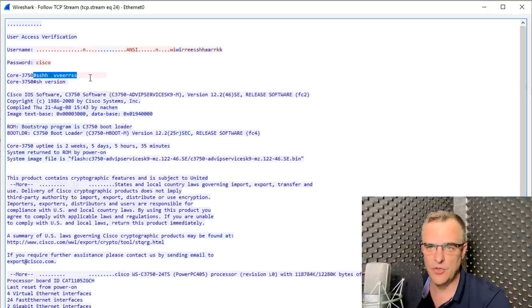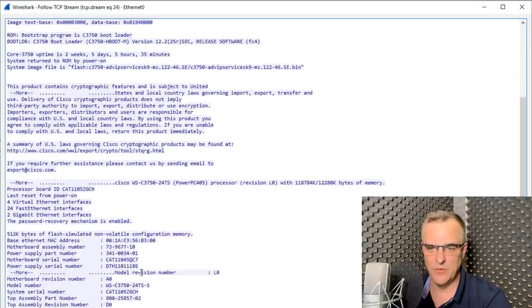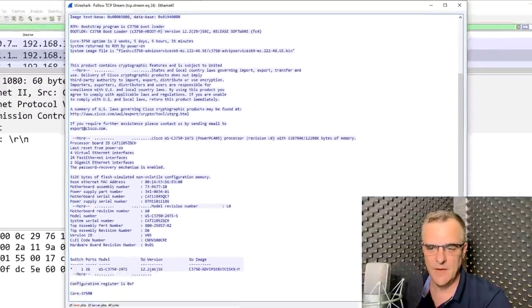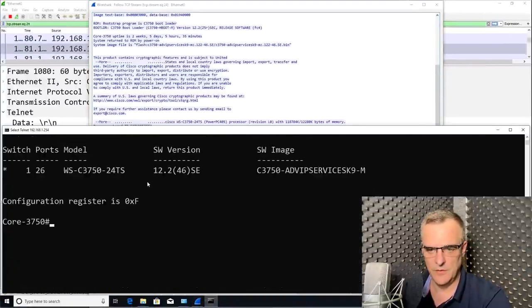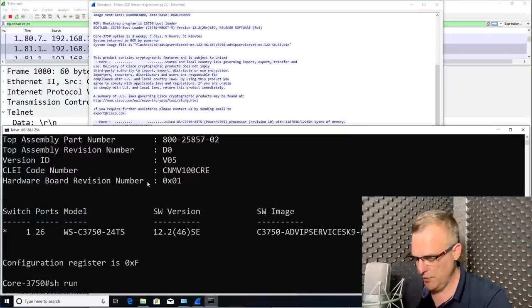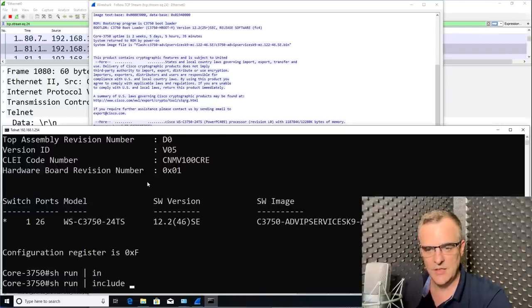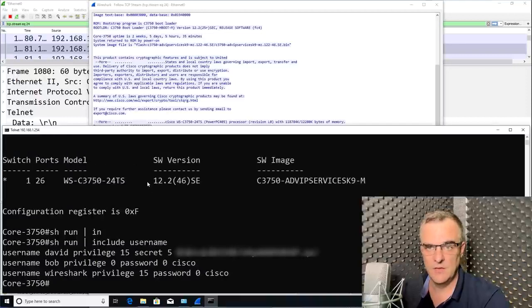There's my show version command. So I typed sh space vr and then I pressed tab, and that's what was displayed. And then the output of the command was displayed there. Now, as an example, on this switch, if I typed show run, and don't worry too much about this command, all I want you to see is that I can see information in real time in Wireshark.